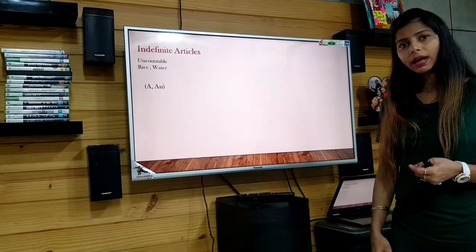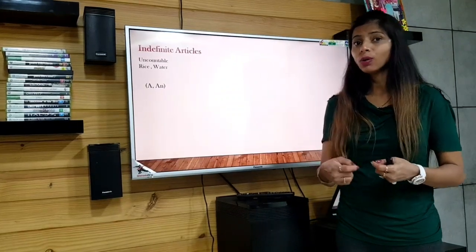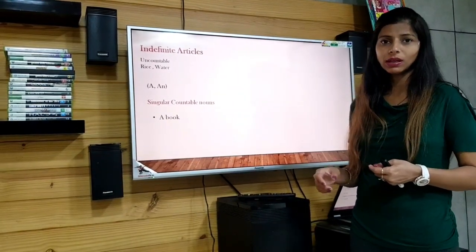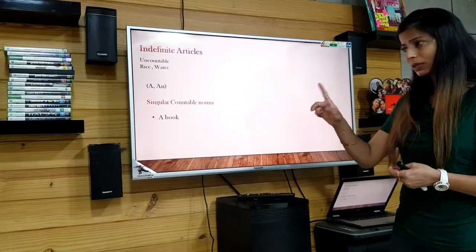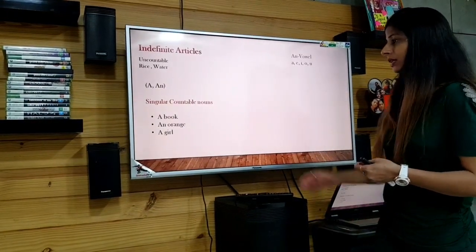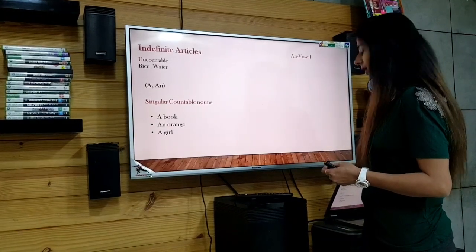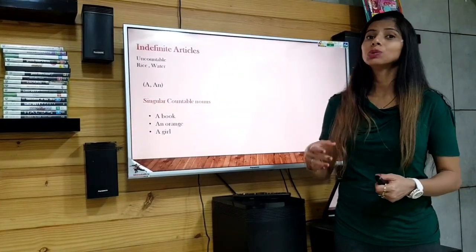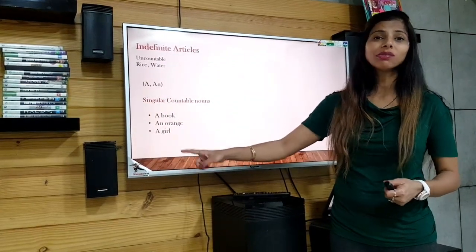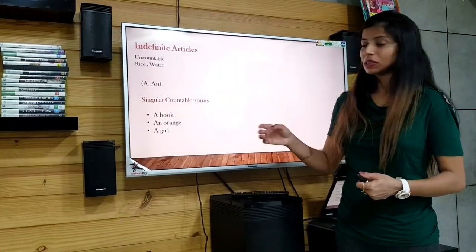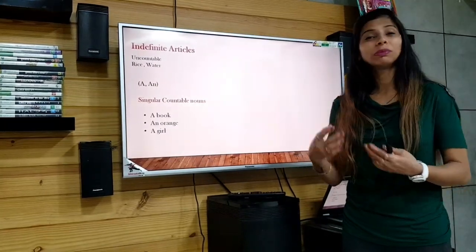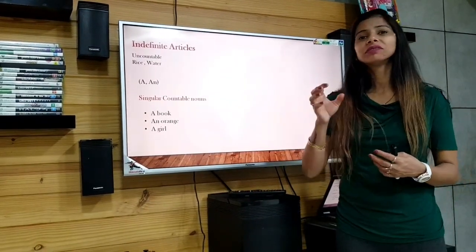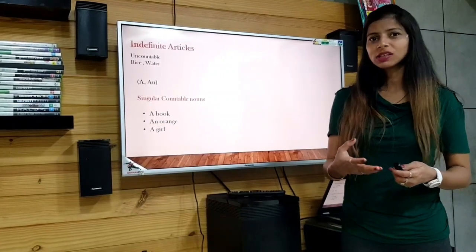So what are a and an? How do we need to pick a or an? Let's see. A is used with singular countable nouns, as I have already mentioned that it means one. So examples of that are given here also. You can even quote some more examples, and I know that you know the difference between the choice of a or an, but I am not sure that you will be able to make the correct choice or not, because you have incomplete knowledge. Let me just give you complete knowledge.